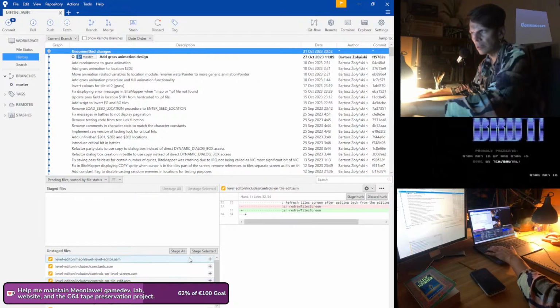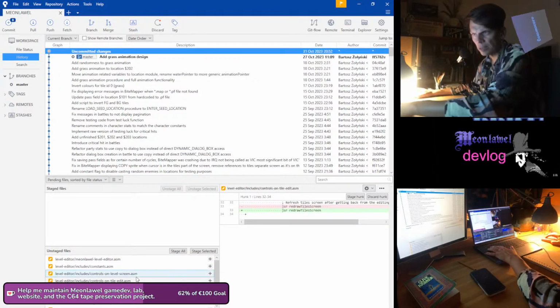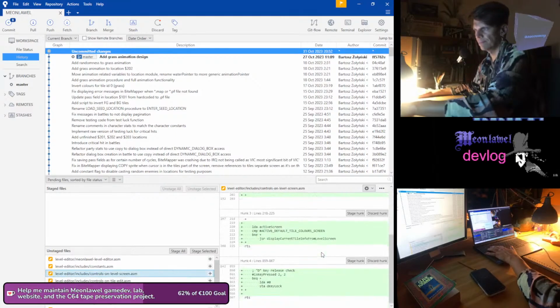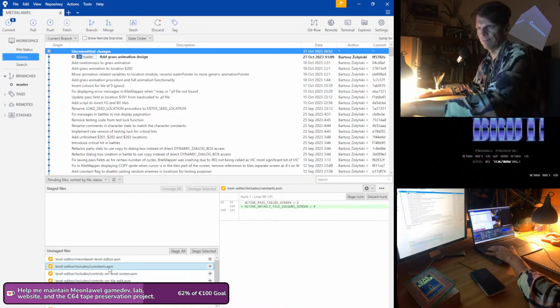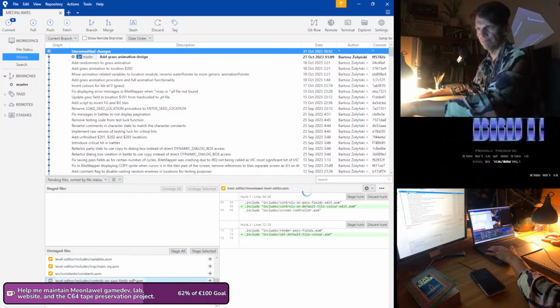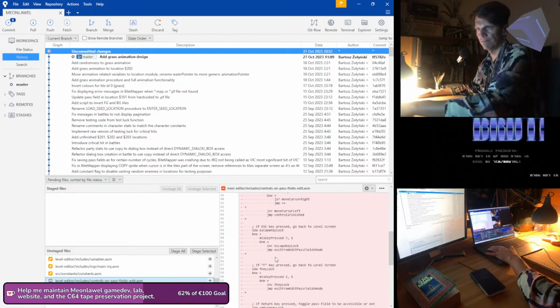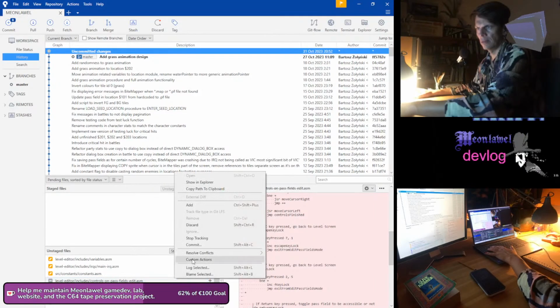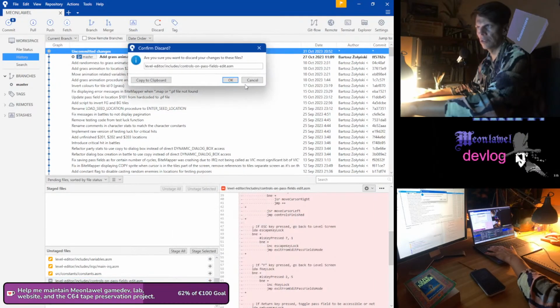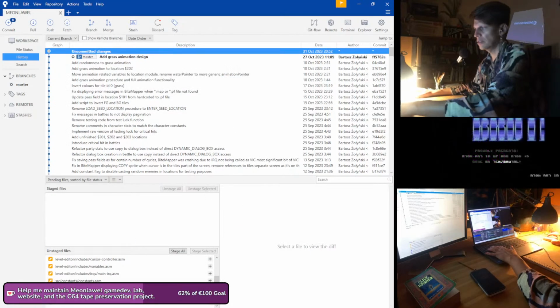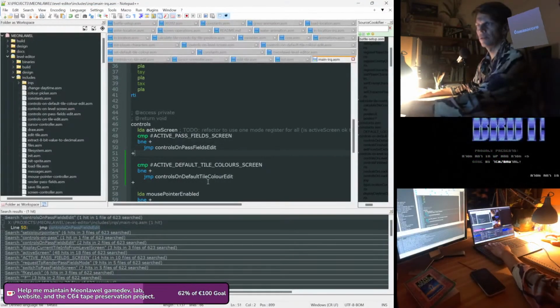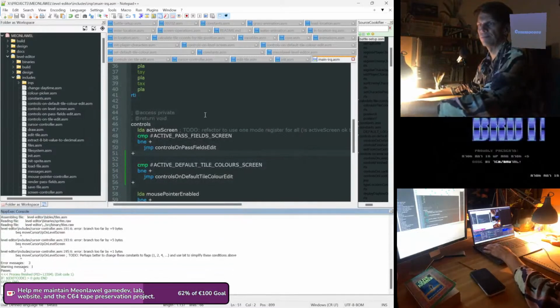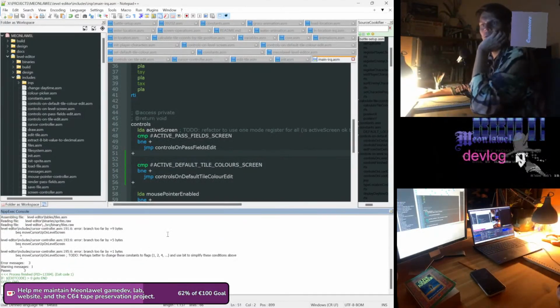What's that? Okay, there's some spacing. Yeah, this one. Discard. This one should be there. Why is it not? Okay. And now it's just the problem with the branch.